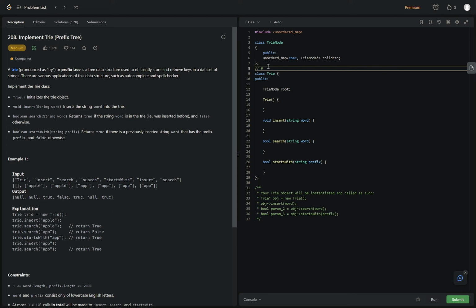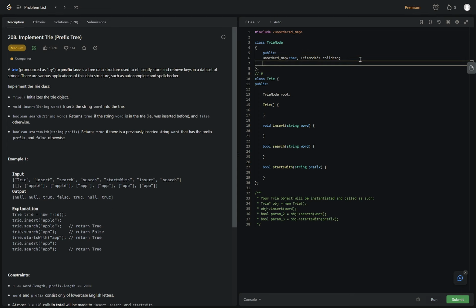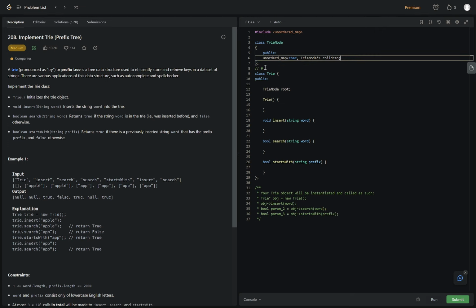Another thing people sometimes do is give it a Boolean field, something like that. I think it's a little less elegant because then every node has this field, as opposed to only the nodes that are the end of a word having the extra memory used. It doesn't really make a difference in theory. Use whatever method you think is more intuitive and that you can have a better handle on when it comes to crunch time. I like to use some character as the children.